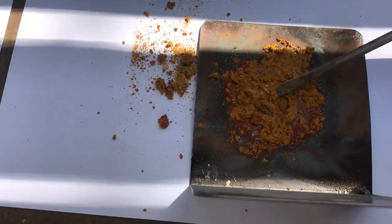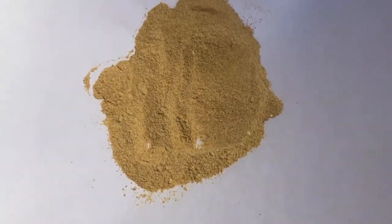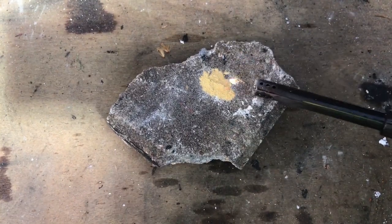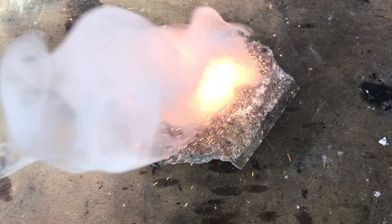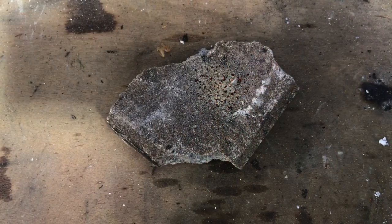Then I made some fine potassium nitrate powder and added that to my yellow powder. The resulting mix isn't that powerful. It really isn't an explosive if you don't heat it on the plate. It just burns like a medium good black powder. It is sort of sensitive. You can hit it with a hammer and you can see a little flame, but it doesn't detonate.